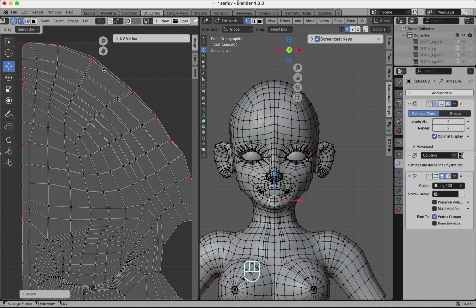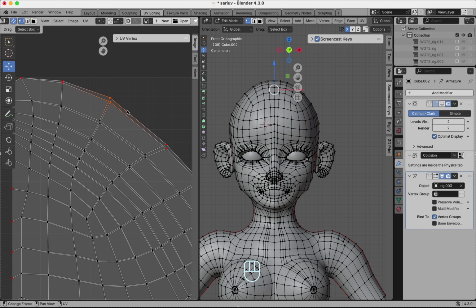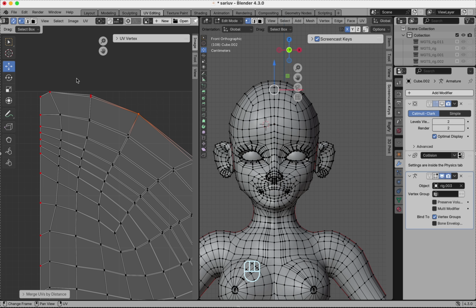If some points accidentally split, select them and merge with M. When everything is clean and aligned, the face, hands, and all other parts are neatly arranged. We are ready to move on to the next stage, creating the texture.